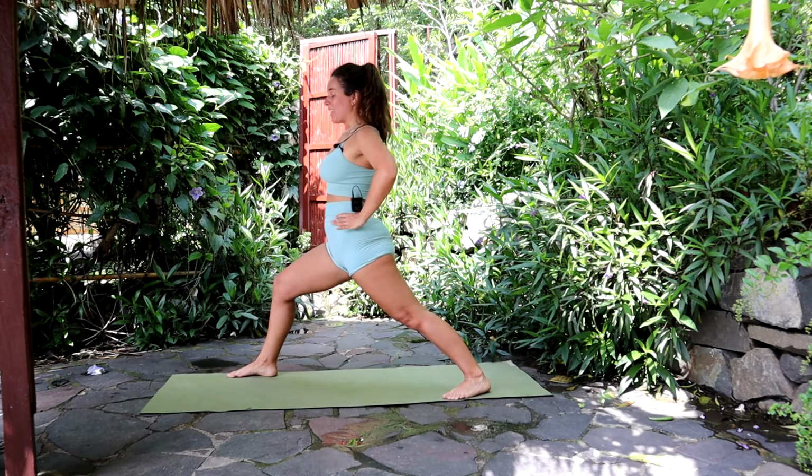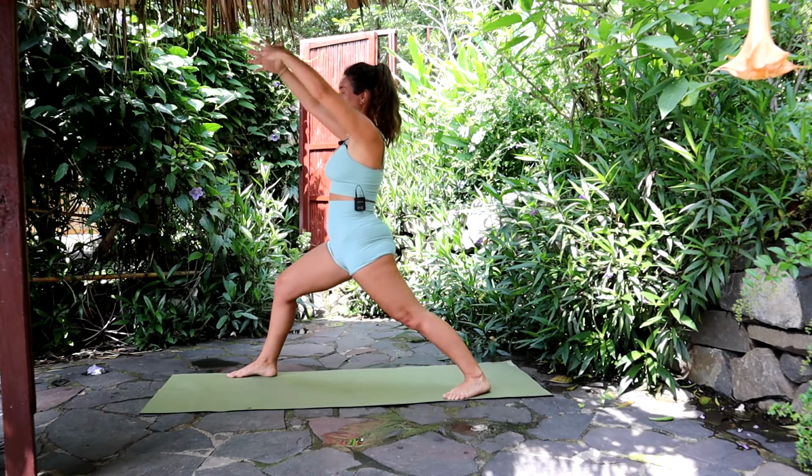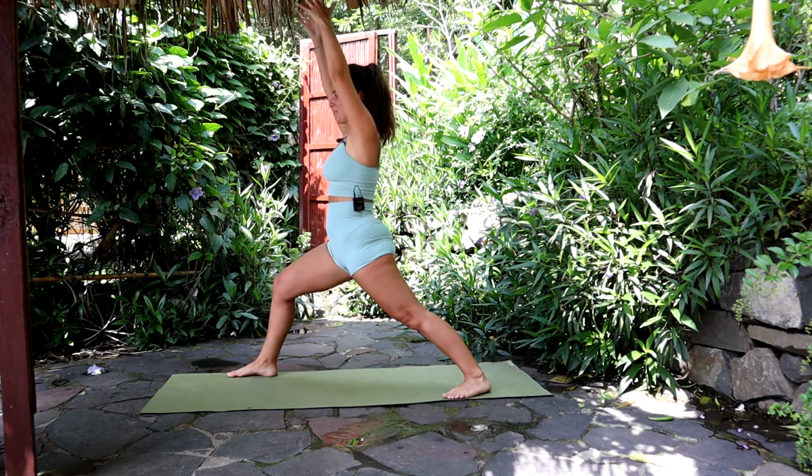And we want to think about the least amount of curve in this lower back. So if you're really arching through this lower back, think about the rib cage pulling back in. And it might mean that your hands can't go all the way up and you need to keep them at heart center, and that's absolutely fine. Grounding through the big toe of that right foot and breathing here.